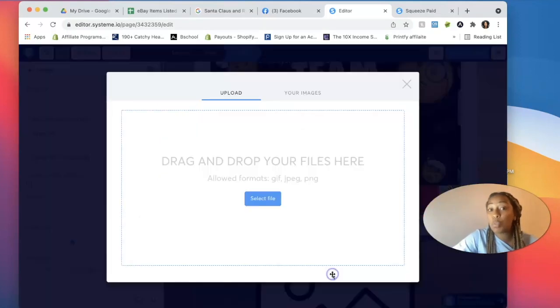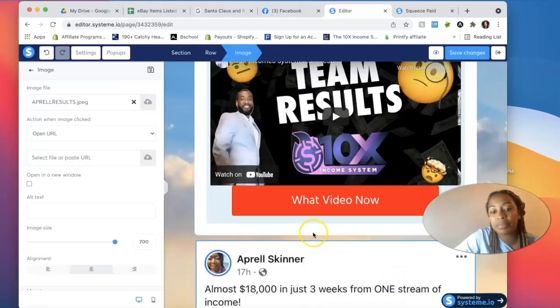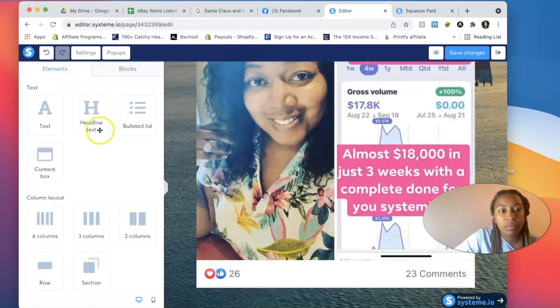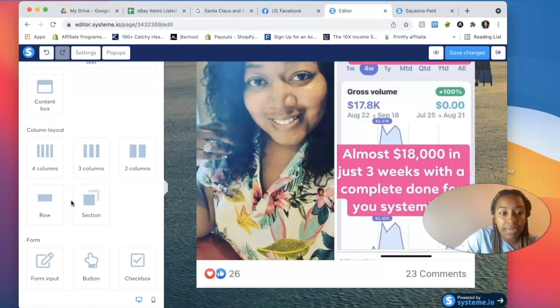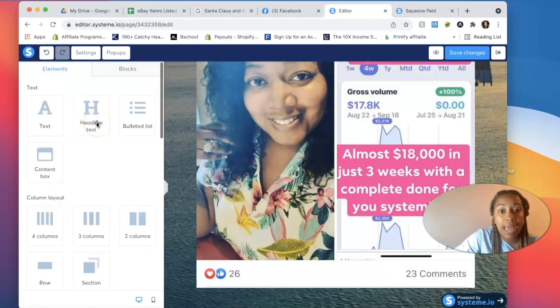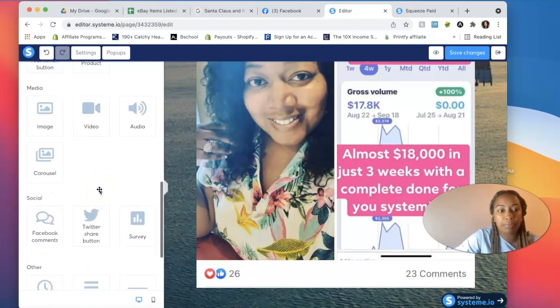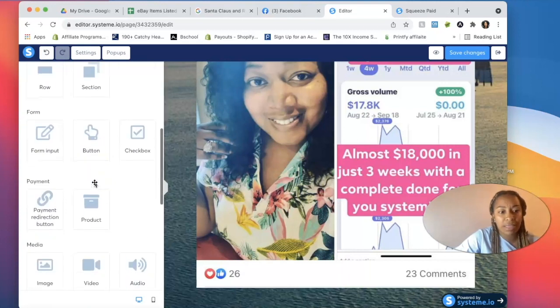That is why we have the support group, so that people can use the images. I already have the images on here, so I'm just going to go ahead and take the pictures that I have, right? Ideally, you would want to put yours first, because people are coming to the page because you sent them there. If you don't have any results, it's okay. Go ahead and add other people's results. I like the ones with the pictures of the faces because it makes it seem a little bit more human, real, not just random numbers.